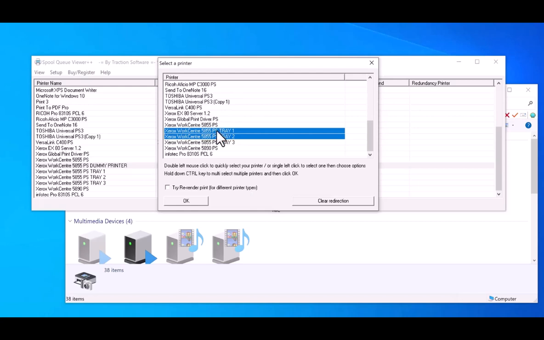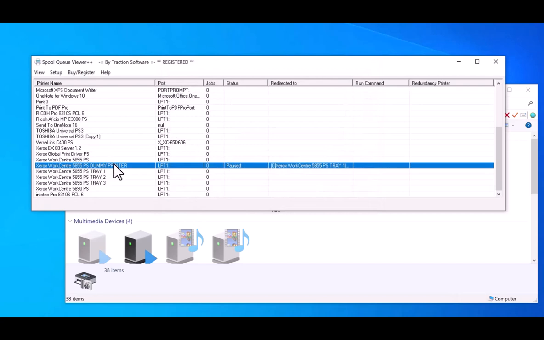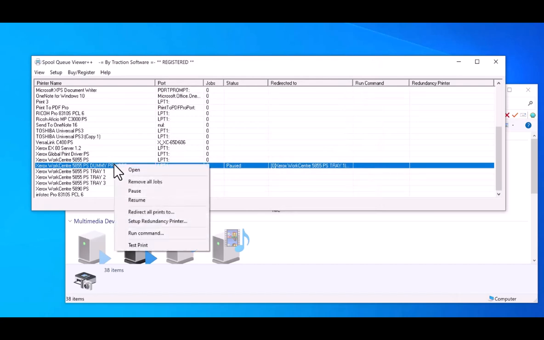Now, usually for the same sort of printer, you don't need to check this box here. But if you are printing to a different printer and say it doesn't print out or you have some technical issue with it, try this checkbox here and it should sort it out. Click OK. So now I'm going to go to that printer and just do a test print.